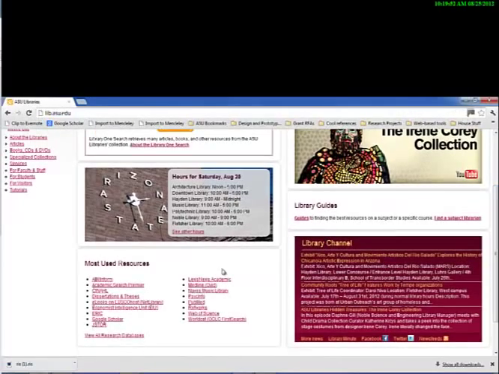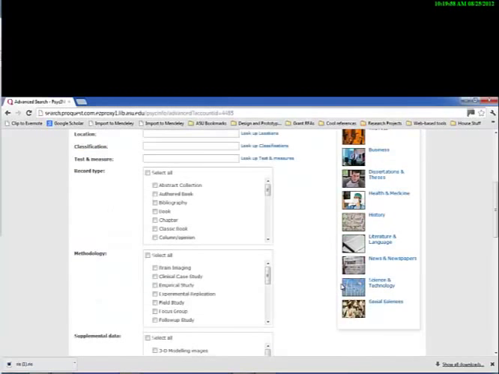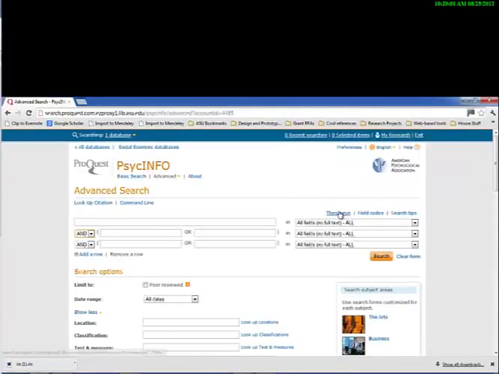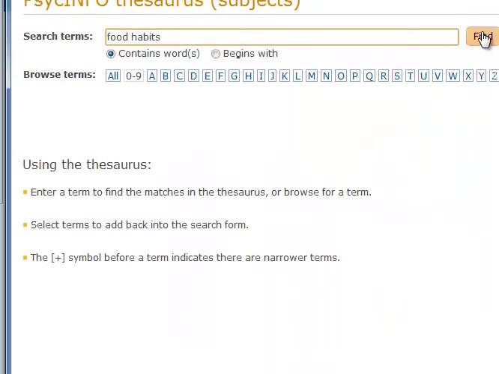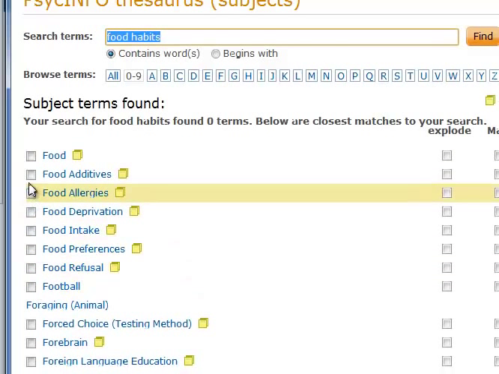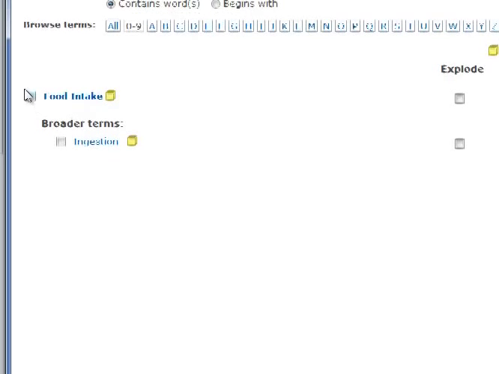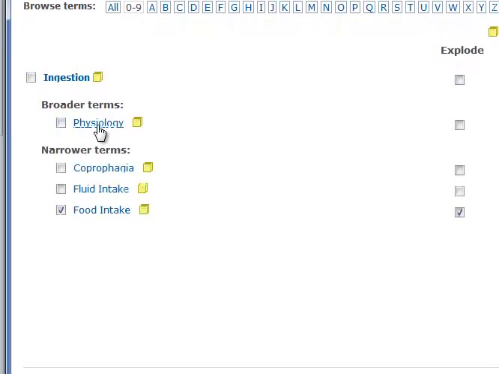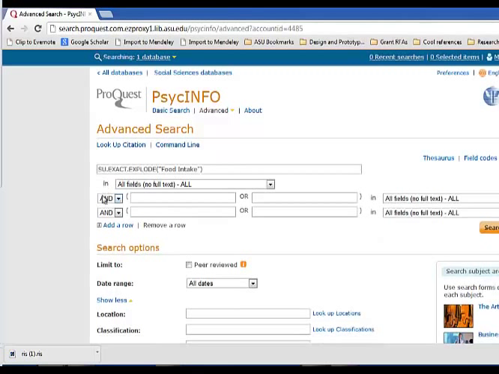Now let me quickly show that PsycInfo also uses pretty much the exact same concept. Notice these and, or, not options. Notice our limitations that we can use. The one difference is they don't use mesh terms. Instead, they use this thesaurus. Here I'm looking for food habits. What are the related terms for this? Within PsycInfo, it's more related to food allergies, intake, and so you can click on these and get a sense of the ones you might want to use, or broader terms, and you can start digging in and filling this up. You'll also notice you can add these to your search, and so here we go. I've added it in, and then you can just keep going that way to add your mesh terms. So again, pretty much the same way.